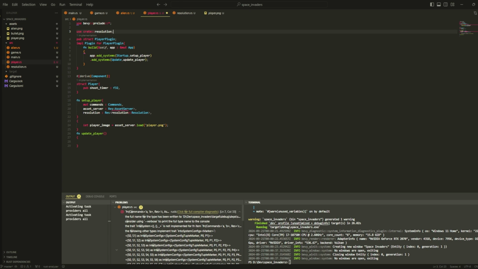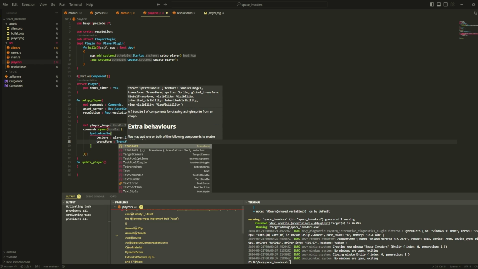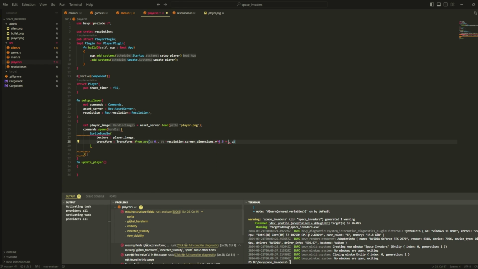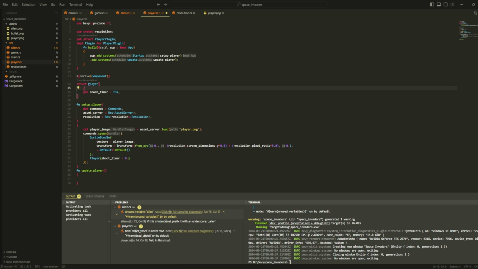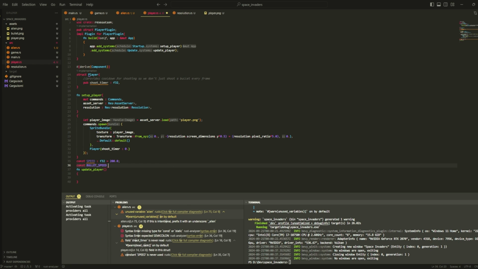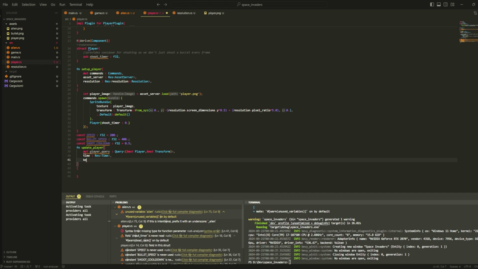This part should be a lot easier to follow, so I'll take some time to explain some other things which beginners might be confused about. When loading an asset, the root directory is by default set to the folder named assets, so we don't need to include that in our path when loading textures. Additionally, you might notice that I'm accessing the commands struct quite a bit. This is because commands is responsible for many entity operations, such as creating and despawning entities, as well as adding and removing components from them.